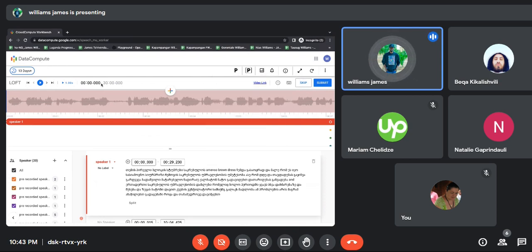Now, another thing you need to know is this timer here. Can you see this timer where my cursor is? The second timer, which is 30.000, is the total length of the audio that you are working on. Loft rule says that each audio must be less than 30 minutes, and that means it can be 1 minute, 2 minutes, 5 minutes, 15, 20, or 30 minutes, but it can't be more than 30 minutes.